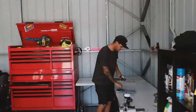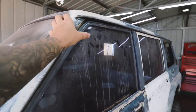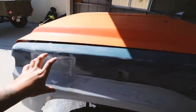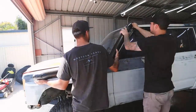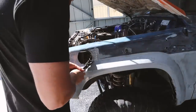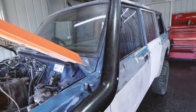Brother Harrison has rocked up — he got a tooth out on Friday so he can't talk much. We're quickly doing the snorkel hole so when we paint we've got a nice clean edge and everything will be rust protected. The trick with the snorkel is to follow your A-pillar as much as possible — a lot of snorkels are kinked off to the side and it just doesn't look good. We're cutting the hole so the snorkel follows the pillar up perfectly. The snorkel's mount is a little weird though — we've had to oval the hole slightly.